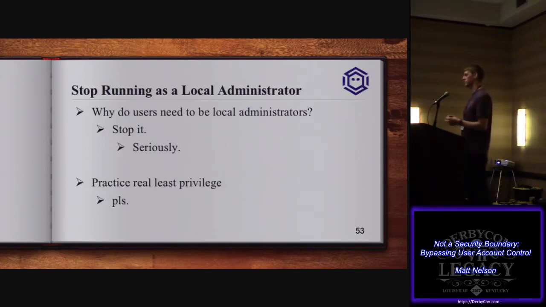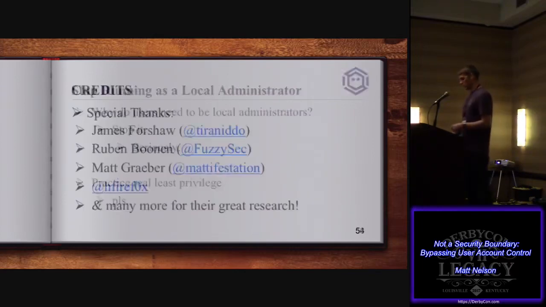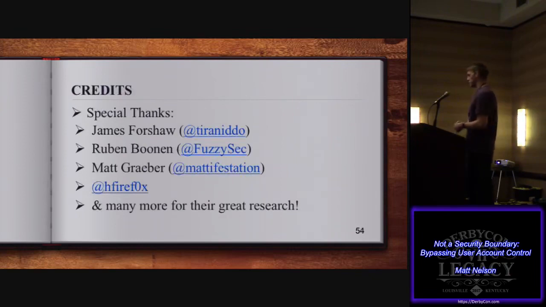I get a little more depressed every time I go on an engagement and have to actually elevate myself because these users are local admins. So practice real least privilege. Have separate user accounts. Over-the-shoulder elevation seems a little fundamentally broken, and James talked a little bit about it in his blog post. So just practice decent least privilege. Don't just throw domain users in the local admin group for every host and call it a day.